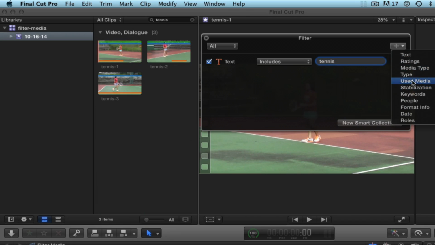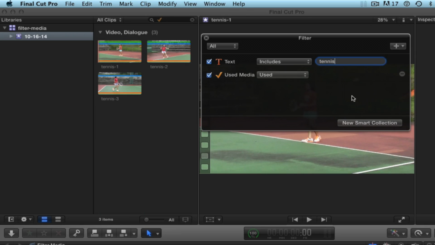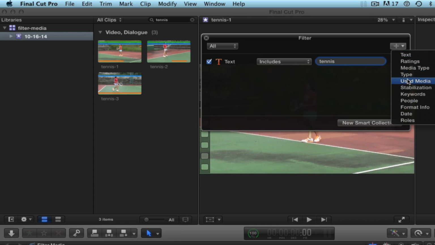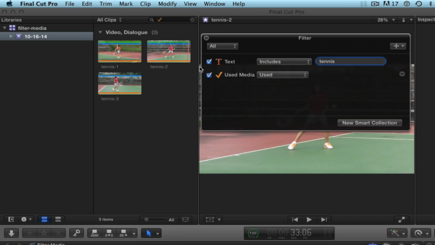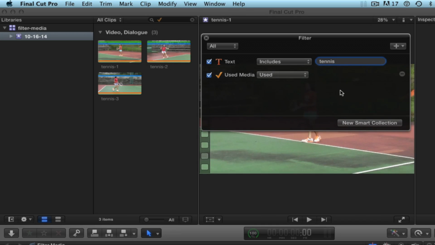Used media, again, there we go with that. This is very useful. Now you see what happened here. Look what happened to this orange bar here. When I get rid of that, I only use this small section of the clip, but when I do search for used media, this entire clip shows me that only that one section that I have set the range on with the in point and the out point and used it on the timeline. And also obviously any unused stuff.